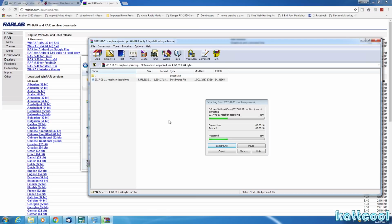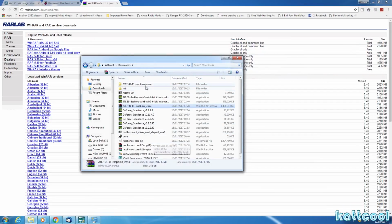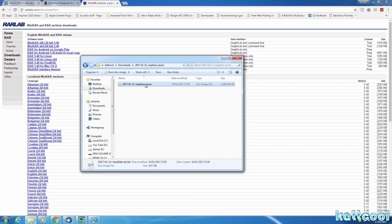It takes a little bit of time, but not too long. Only a few minutes, if that. Probably about 25 seconds or something like that. So we just wait for that to complete. And there we go, that's all done. So if you now look in your downloads folder, you'll have a folder that's got the same name as the file had. So if you look in there, there'll be a disk image file.